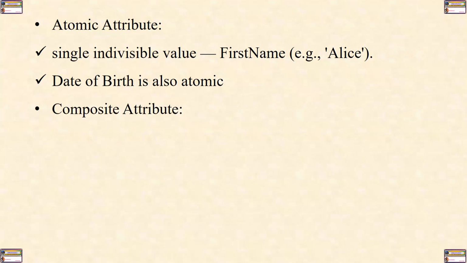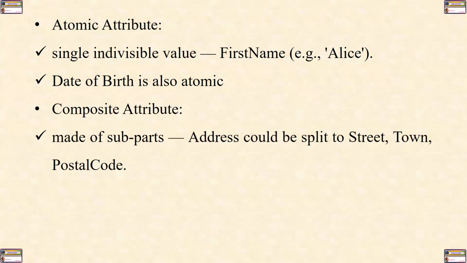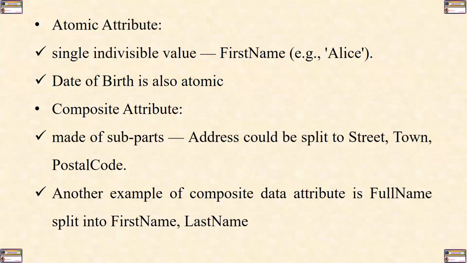We have what we call the composite attribute. It is made up of a number of subparts. For example, an address of a person, like PO Box 48, Meru, Kenya. PO Box 48. You can see there is PO, there is box, there is 48, which is a number, there is the name of a street, etc. So that is called a composite attribute or a composite field.